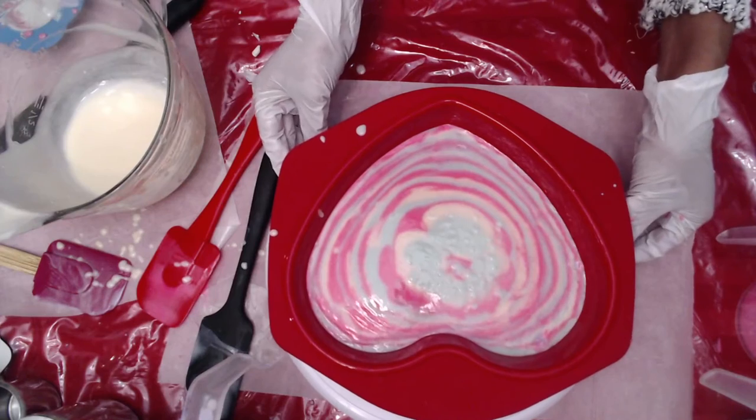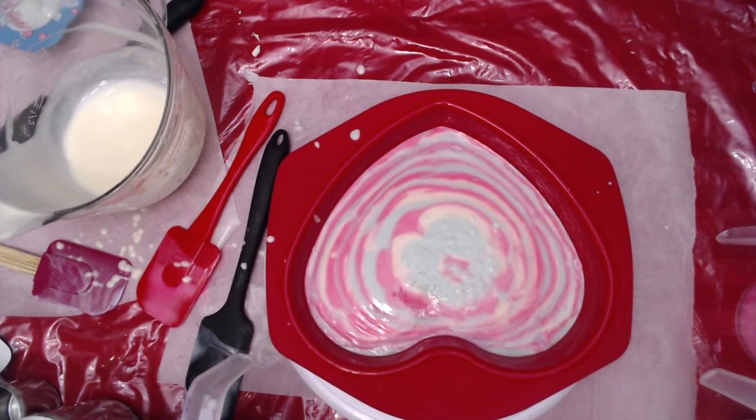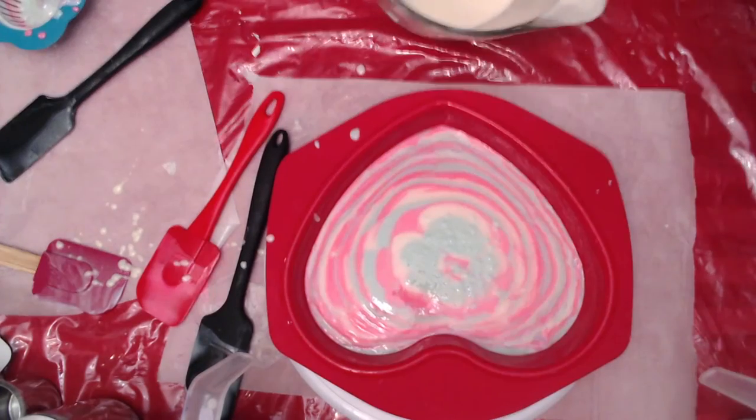I do like the way that came out. And I'm also going to do a little one because I don't want to waste this soap. Can you guys see that?